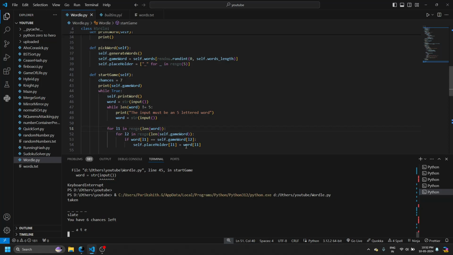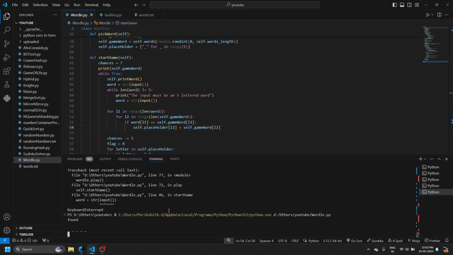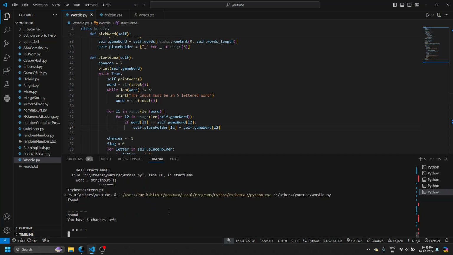I think I'm replacing, this should be L2. Yeah, I was actually replacing the wrong thing. I don't know why. So it's found. Let's make it found. Yeah, look at that.